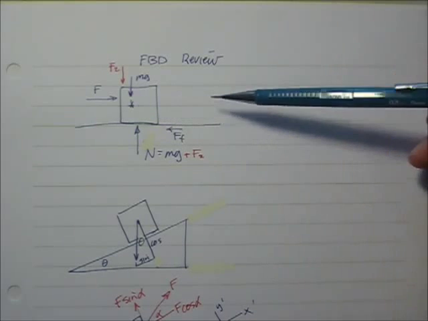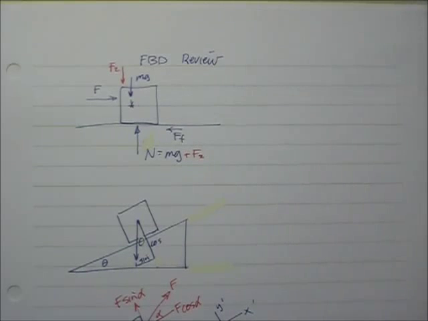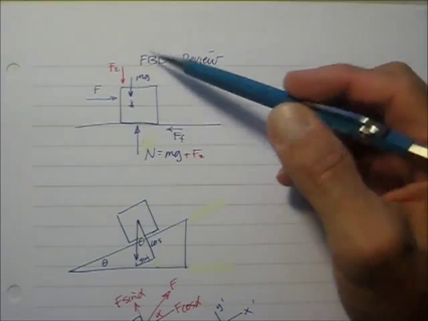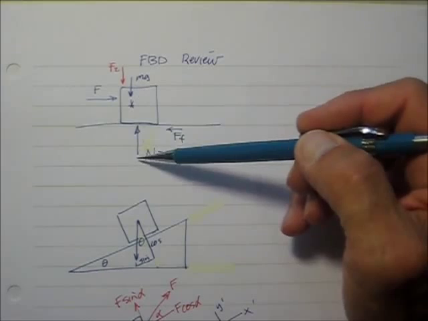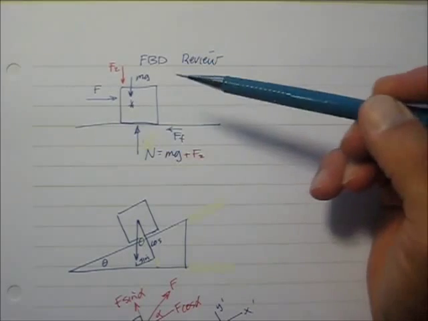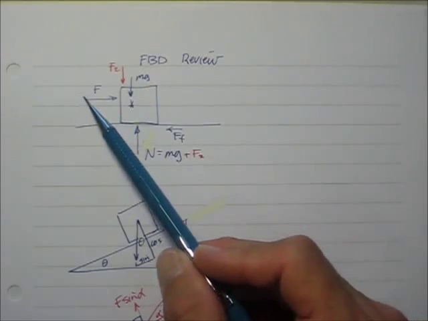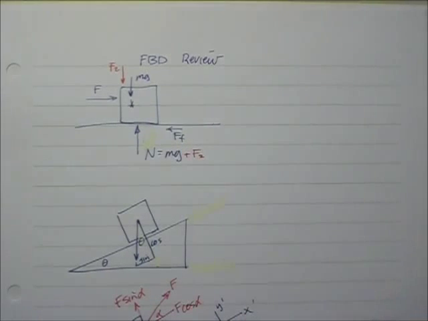It could be off center, it could be in different places. So we'll need to be cautious about where we put the center of gravity if it could be off center. We're going to have offsetting the mg. Obviously, we're going to have a normal force. And let's say we have a force of something trying to push it in this direction, and there'd be a resulting friction force resisting that motion.